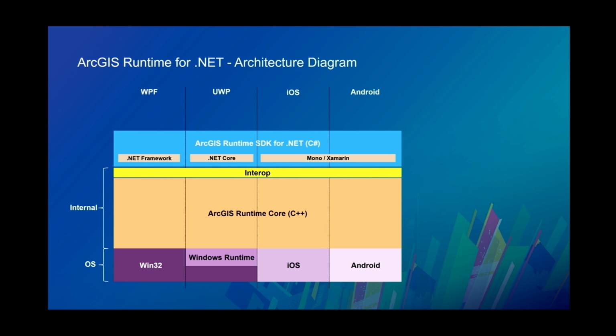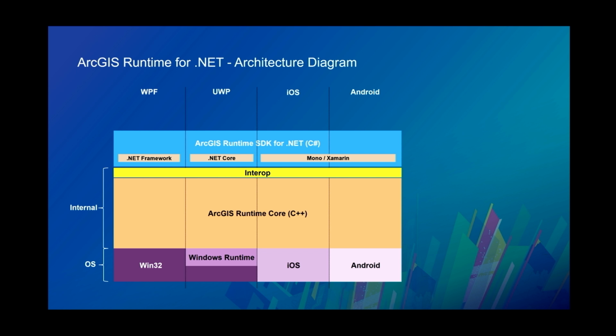So a way to kind of show this is that we have the different platforms, and they all run on different runtimes. So we have all the core C++, it's all the same stuff. But for WPF, we use the .NET Framework. We announced we're going to add support for .NET Core later this year, hopefully. UWP already runs on top of .NET Core, and of course, iOS and Android run on top of the Mono runtime.